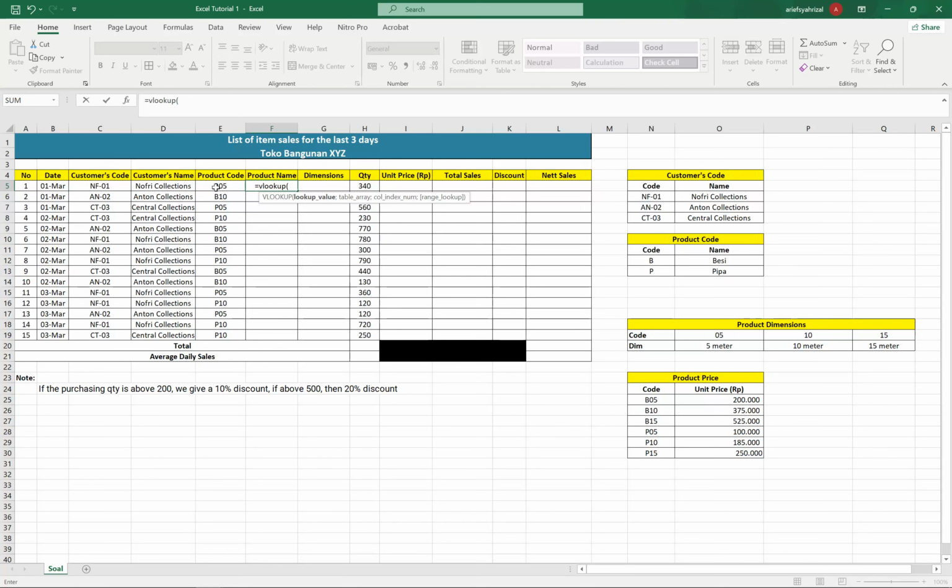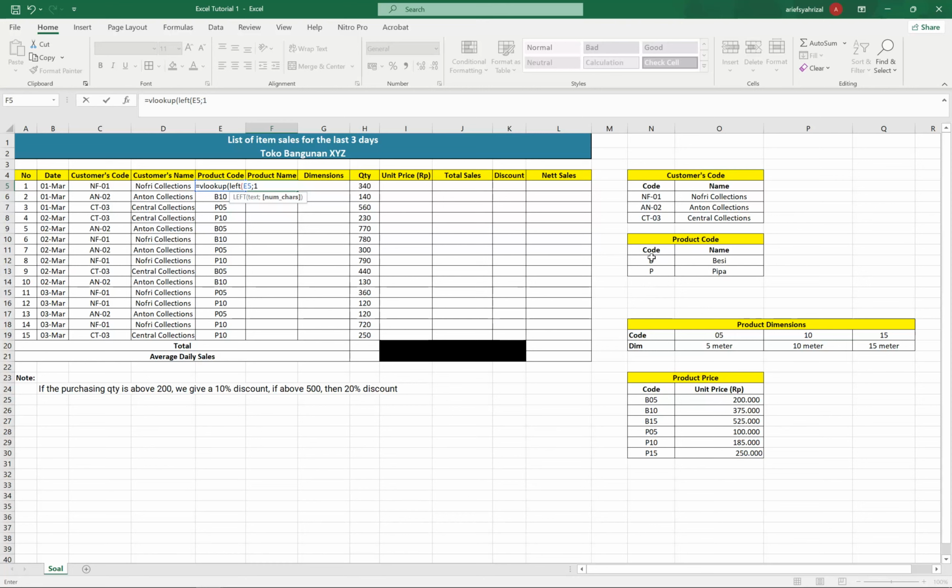How to pick the first character is by using another function called LEFT. We select the tag and select how many characters we want to pick. We only want to take the first, so it's just 1 character, because the code in our reference consists of 1 character.